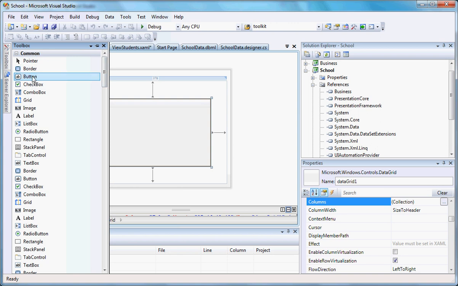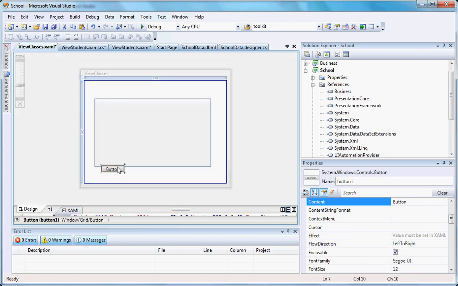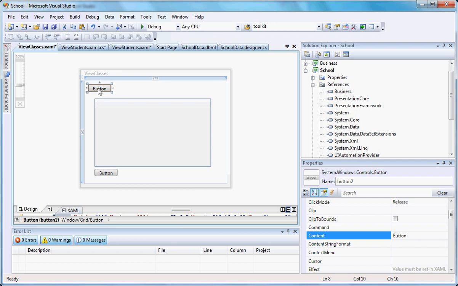The details of how you want to put this button are up to you. I'm just putting it here the quick way. This button here, I want to say view students. And this other one, actually I think I don't need, so I'm just gonna delete it.